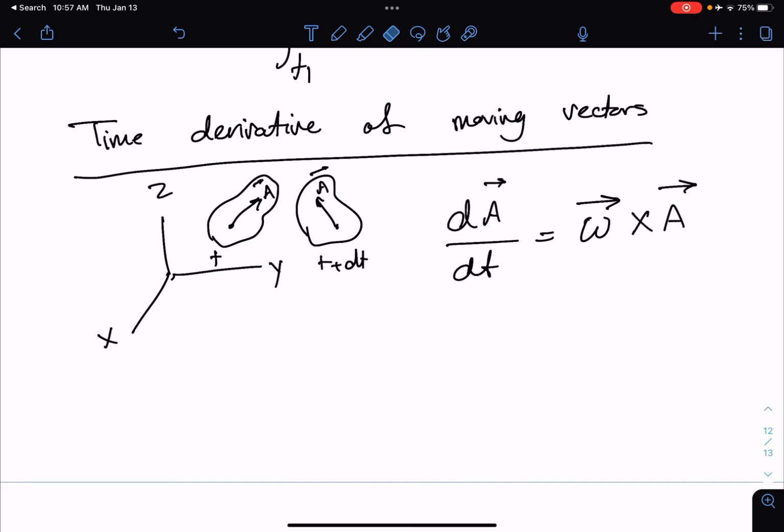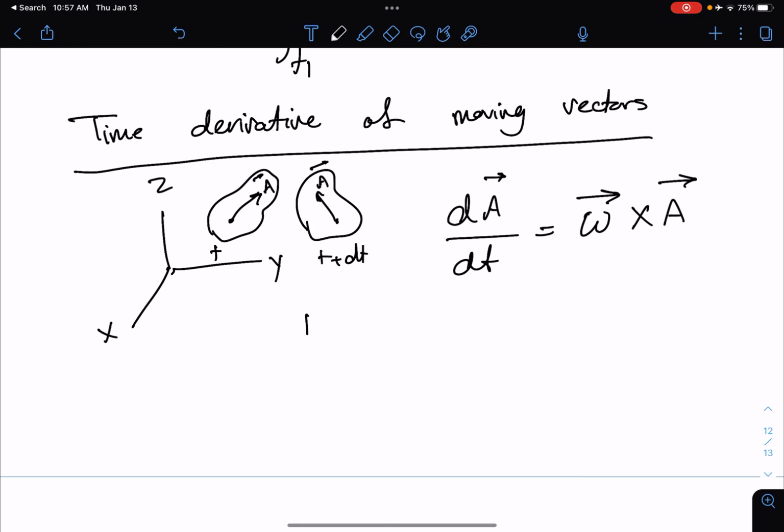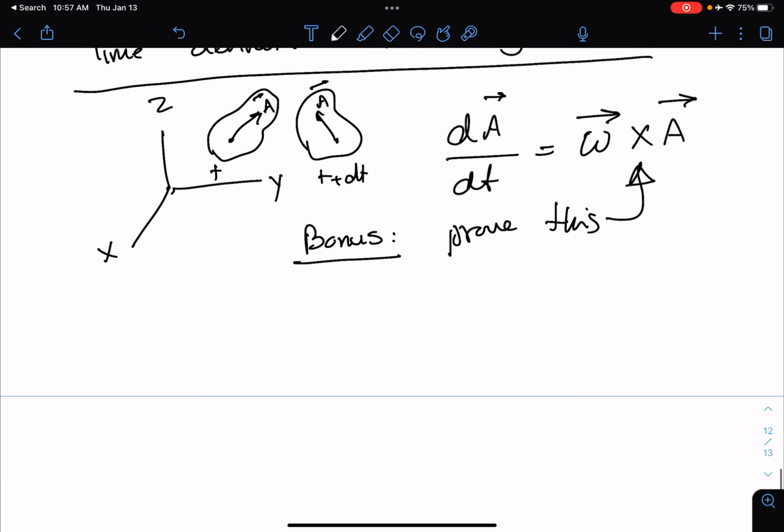And there is a bonus point here for you. If you just go over the lecture notes posted, you can give me the answer to this bonus point. Prove this equation. Submit this bonus point by Tuesday next week, which is going to be the 18th, before the class. If you just go over the lecture notes, the proof is there. You can just copy it. Make sure you try to understand it, and you'll get the bonus. Okay.